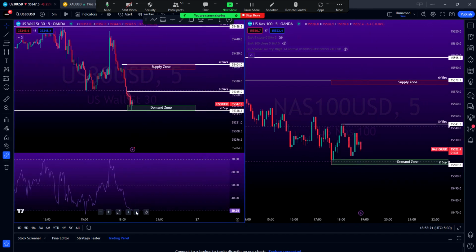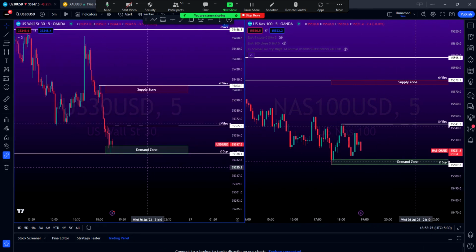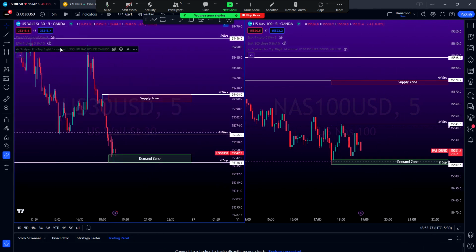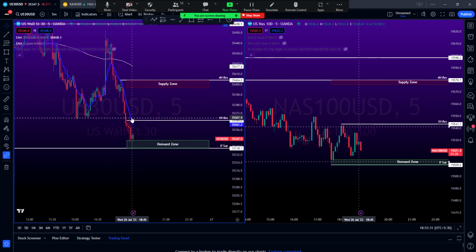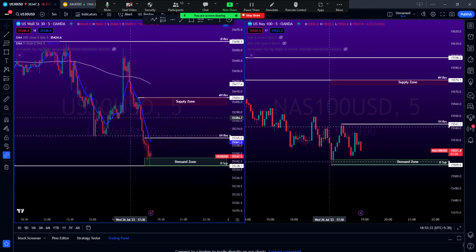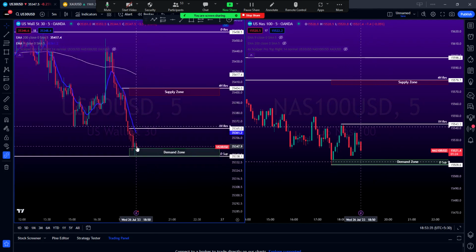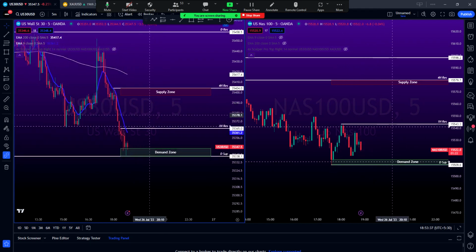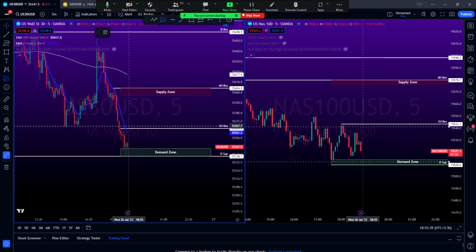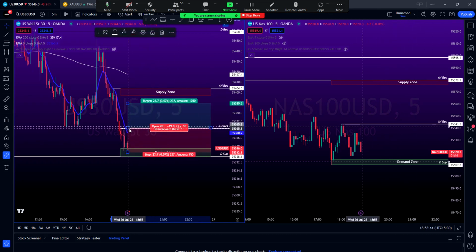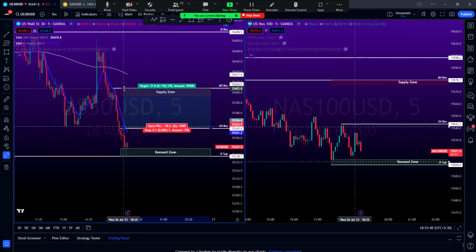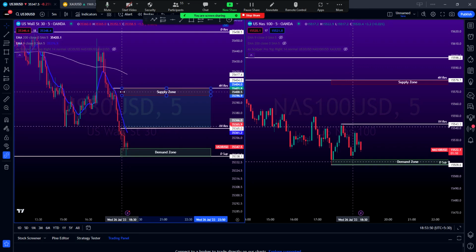Let's take a look at the RSI. The RSI is beginning to go oversold, so maybe we still could push down. It's a possibility. Let's also take a look at the EMAs. Currently we're below the 200. We're below the 9, and maybe if we start to break this 9 and pick back up, just maybe, we could have the buy position stepping in right here. And then we can most likely buy into supply and sort of see how that move wants to play out.